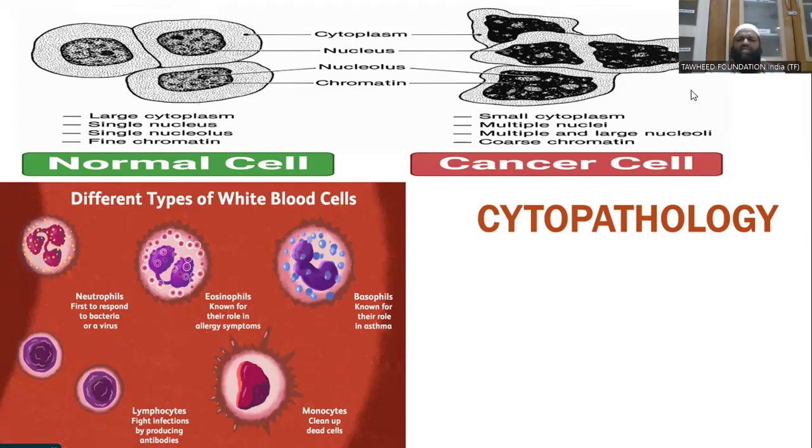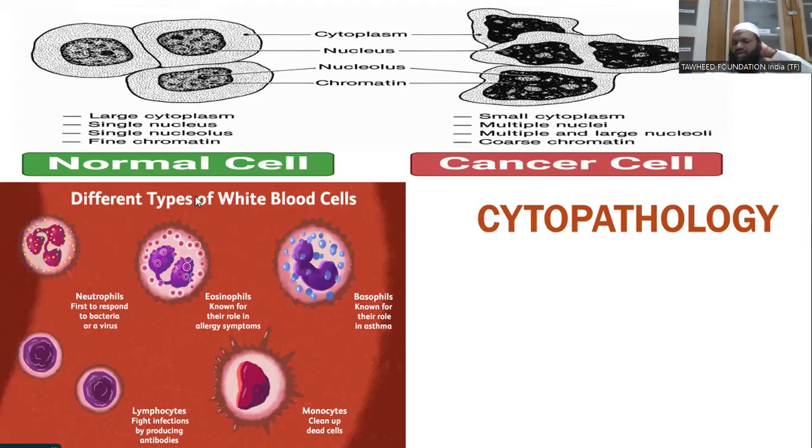Coming to abnormal cells, if you see the structure of the abnormal cells, it is entirely different. The cytoplasm is there, but its shape is different, and the nucleus shape is also different, and the nucleolus again has some changes. In the chromatin, you can see light chromatin here, and again here dark chromatin is seen. Then you can identify them as abnormal cells, and we call them cancer cells. So these are the normal cells and these are the abnormal, that means cancer cells.